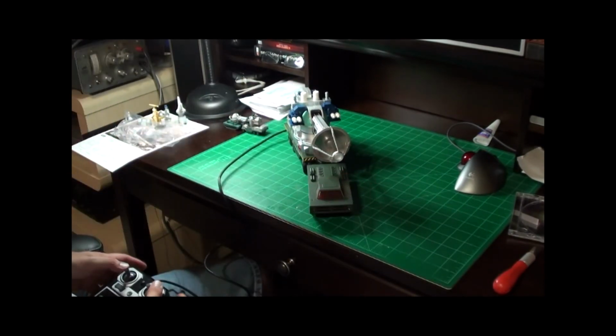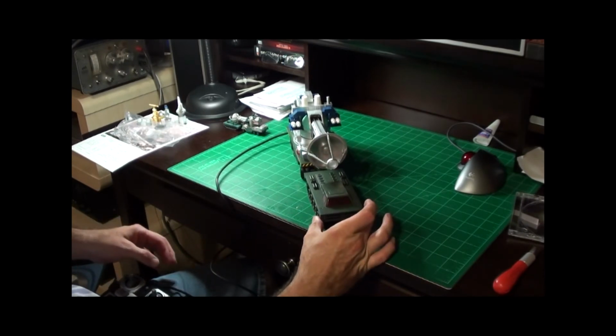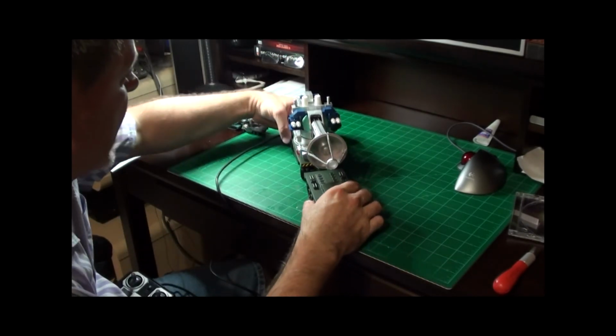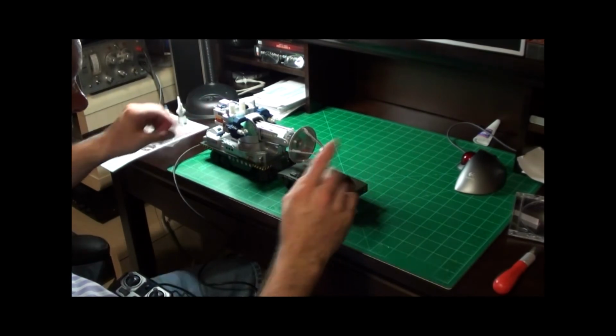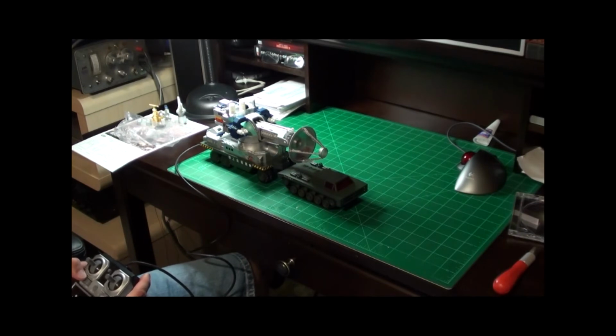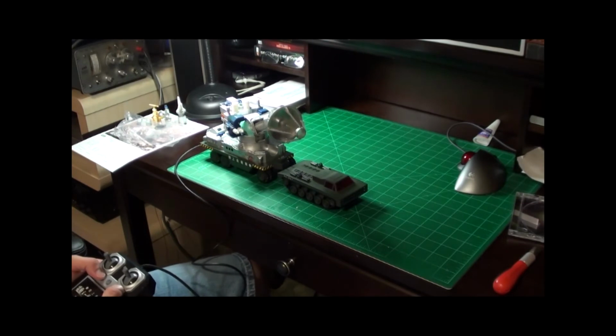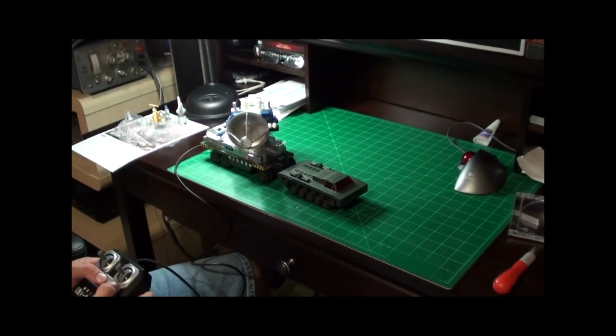I don't know if you guys noticed, when she's moving, the headlights come on the truck, on the tank. That, I think, is really cool. Now, as for the maser cannon itself, you can raise it, and as you raise the maser cannon, this part stays horizontal. It rotates left and right, and you can fire it.